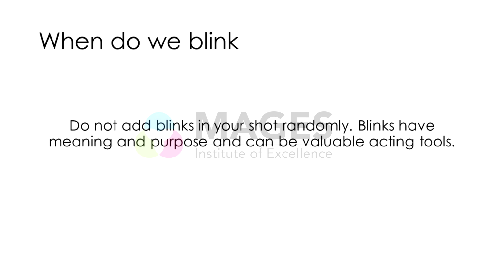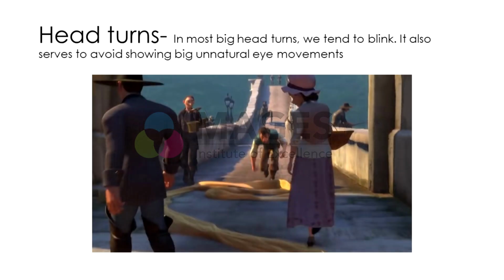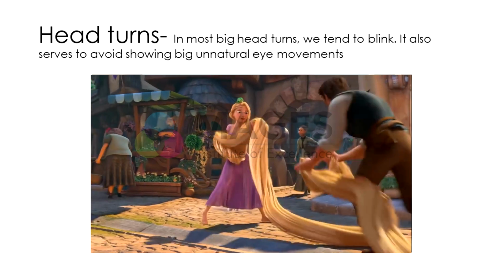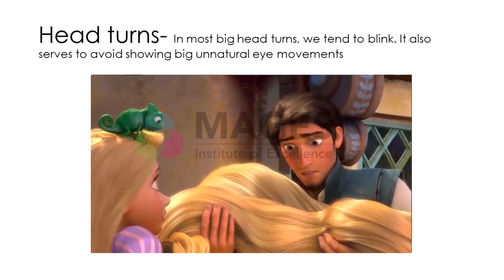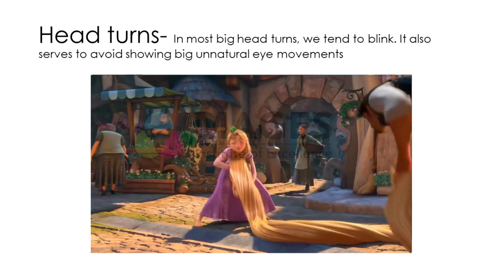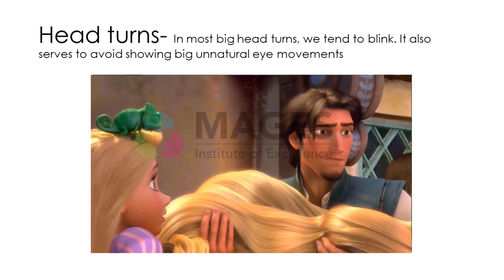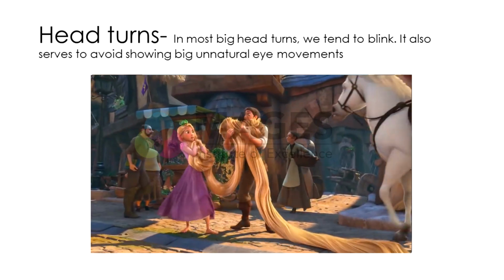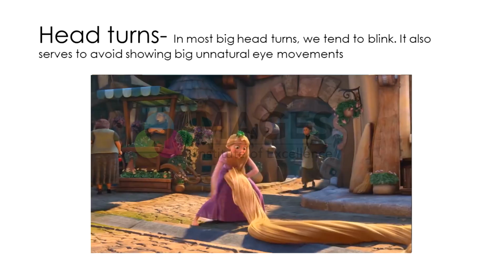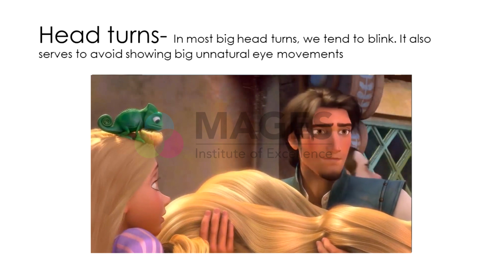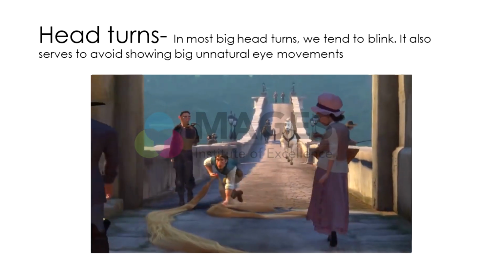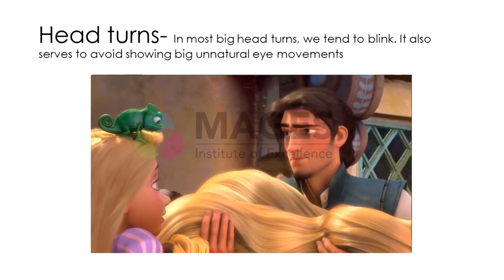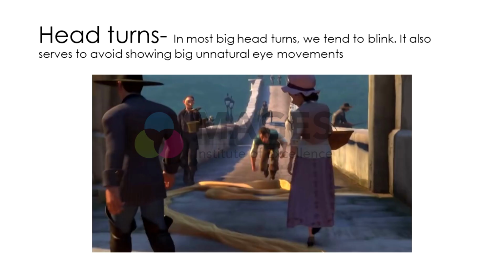Okay, let's just look at some of the most popular places where we use blinks. First and foremost, head turns. Now, head turns are actually the most popular place where you would use a blink, because when you have a big head turn from one side to the other, invariably a person would blink in the middle of that head turn. Another reason why you add a blink in there is to avoid a very uncomfortable big movement of the eye direction. So if the pupil is moving from one end of the eye to the other without a blink in between, it looks quite unnatural, because even if you were to try doing that in real life, you can get a sense of how uncomfortable and unnatural a movement that is. So a blink is a good solution for that in any sort of head turns.